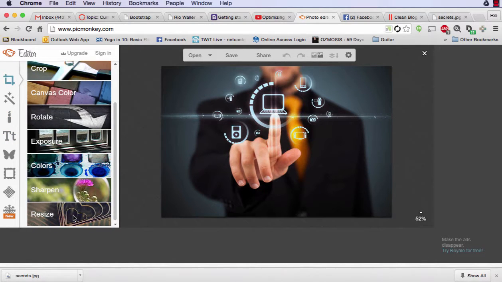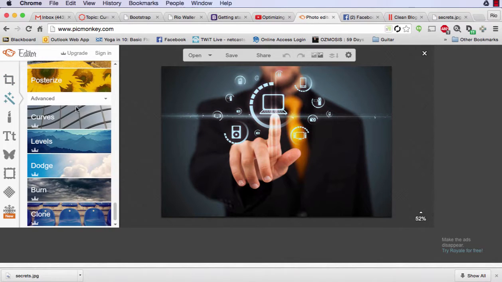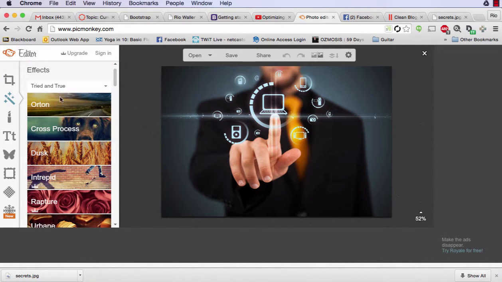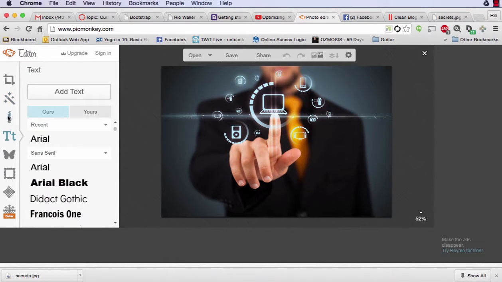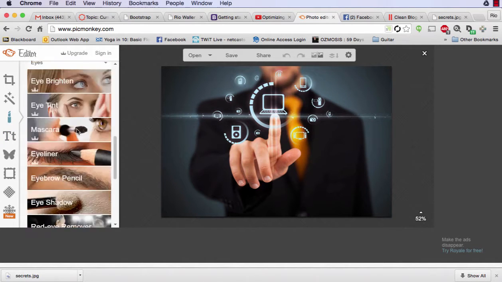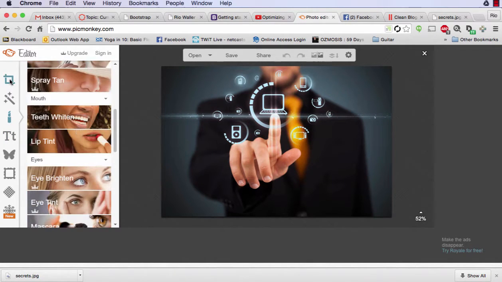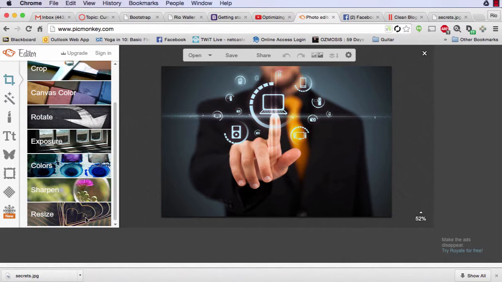Oh yeah, so then it's resize. So the couple things I want you to do is find an image. I want you to apply some kind of filter, and we call these filters. They're calling them effects. And then you can also add some text to it if you want, which is kind of fun. You can also do other kind of fixes if you want, right? And then ultimately resize it, right?